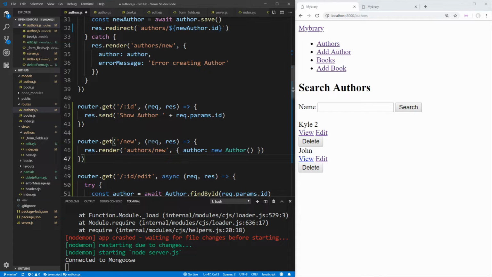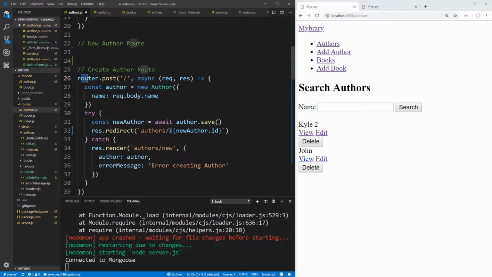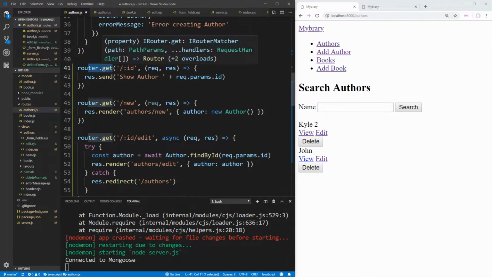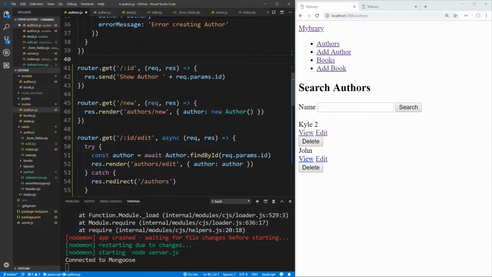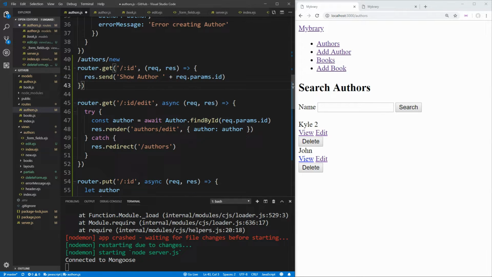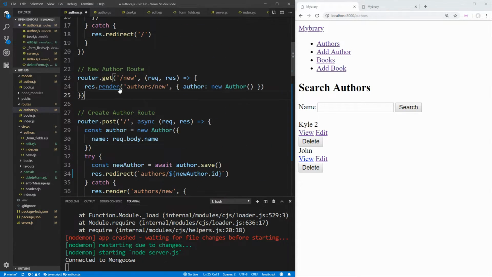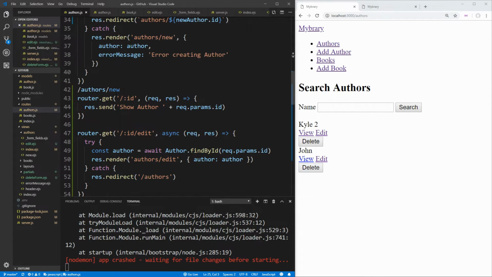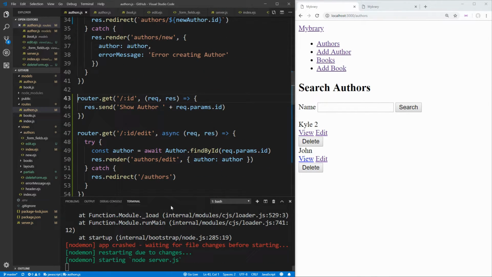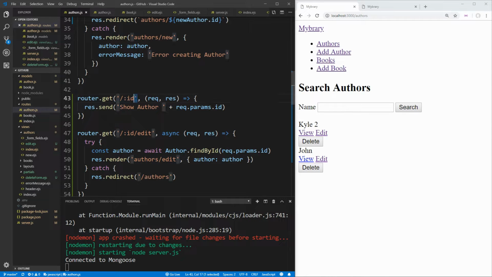So now when our server gets a request, it goes from top to bottom. It'll say, is this a post request? Does it look like this? And it's going to say no. Now it's going to say, is this a GET request? Yes. Does it have an ID? So for example, if our request is /authors/new, it's going to say, yeah, there's something right here for this ID, and it'll say our ID is new. It'll never actually get down to this route that's checking to see if it's new. So this is why we need this route for new to be defined above the route for get. Usually I like to put it at the very top, right above our create route. And we can remove this, and there we go. Now our code is working and back to normal, and our new route will still work for authors.